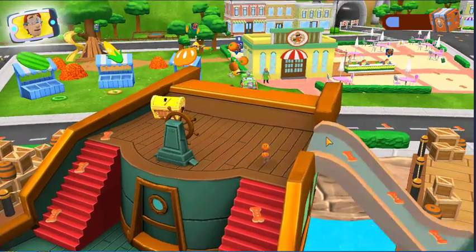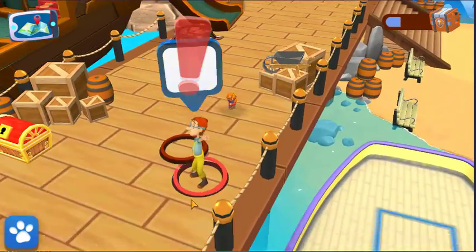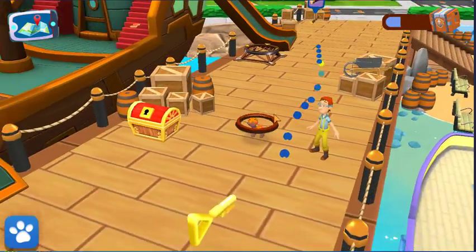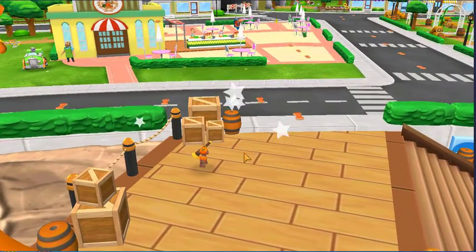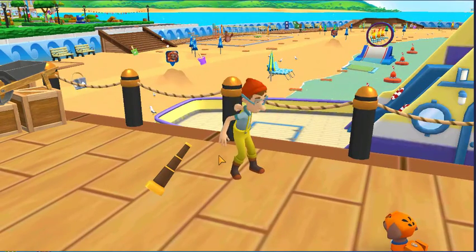Oh! Captain Turbot is looking for something! Captain Turbot can't find his telescope! It's the telescope! Get it! Tap on the flag to finish your mission! Spectacular! Let's bring it back! Great, pup! Captain Turbot will be able to watch the birds again!